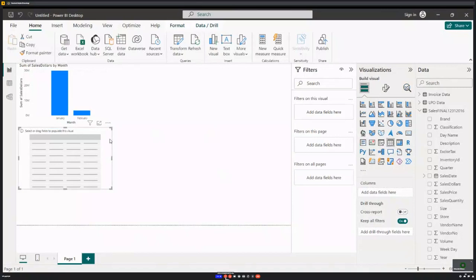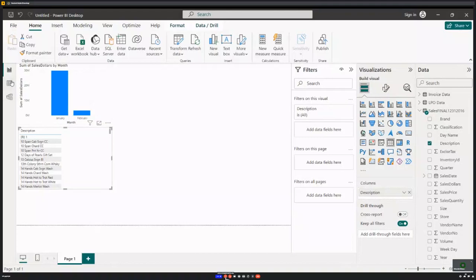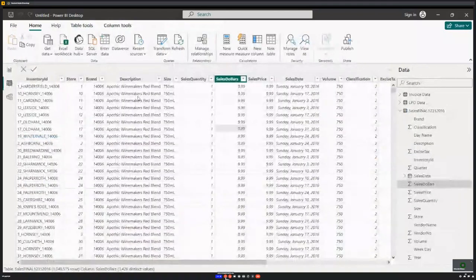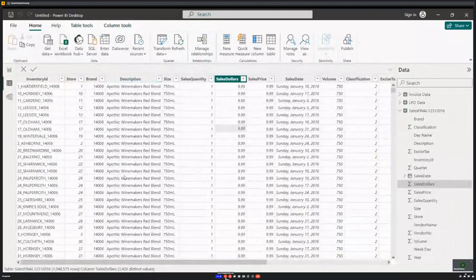For us to get that, we will need to use this table from the visualization here. And then from the data here, we need the description, because it is the description that tells us exactly what this thing is, what it's called.